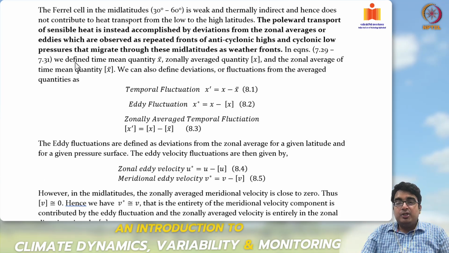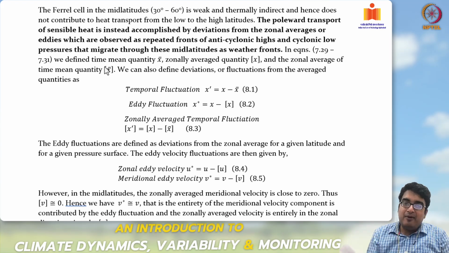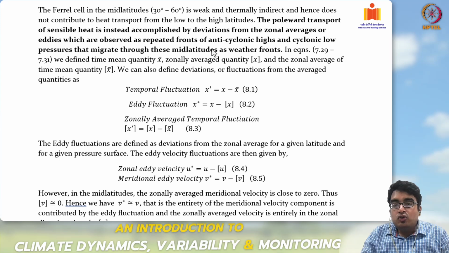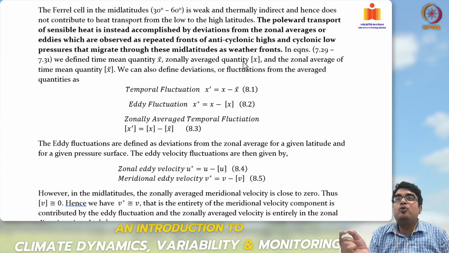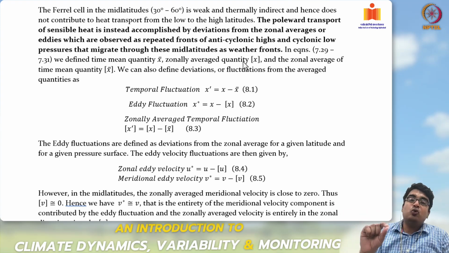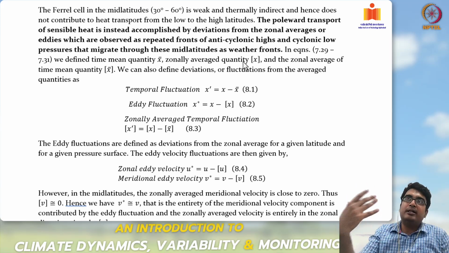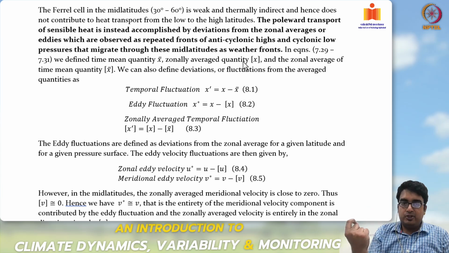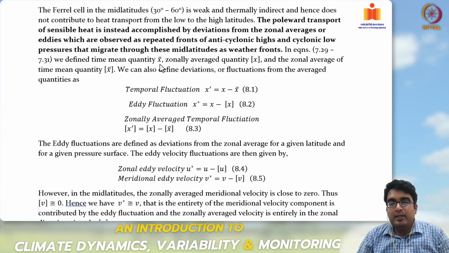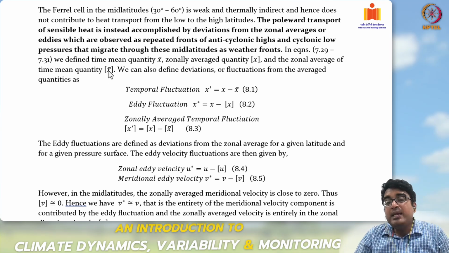Previously in our discussion we discussed the idea of the time mean of a quantity, where we do a time average at a given location, and a zonally averaged quantity, where we do an average over all the longitude meridians at a given latitude, and the zonal average of a time mean. So we take the time mean over a certain period, month or a day, and then do a zonal average. These we have denoted as x bar, x under brackets, and x bar within brackets. These are the mean quantities.